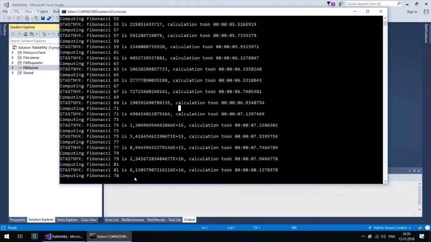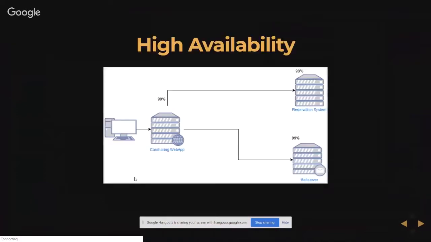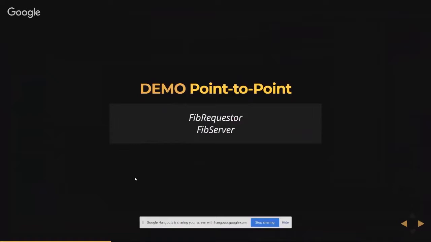But, I don't know, if you want to transfer money between accounts, you wouldn't want to transfer the money twice or 3 times. You just need to do it once. That's the point to point. Do you have any questions regarding that?